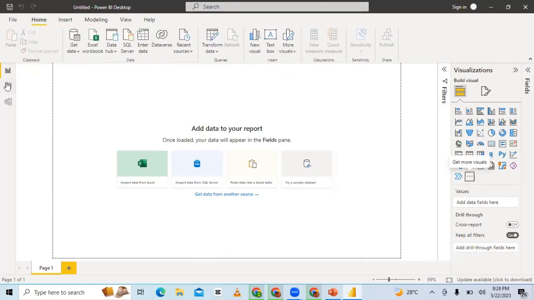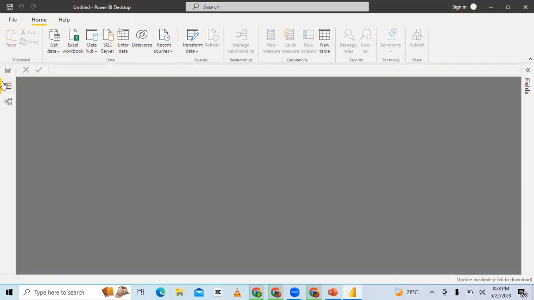Then we have another view. Remember I told you that this first one is the report view. This place is where we can change the views. The first one is the report view, where we do the visuals. Then we have the next one, which is the data view. We have to add data here, and we're going to be seeing our data in here. The way the data is aligned and segregated, you're going to see it in here.